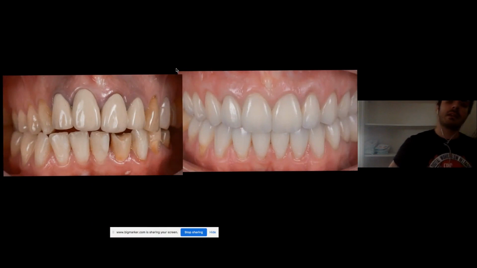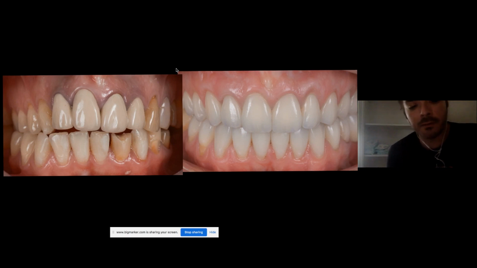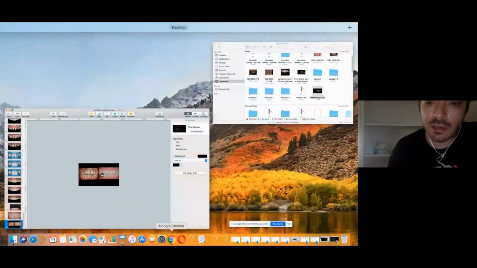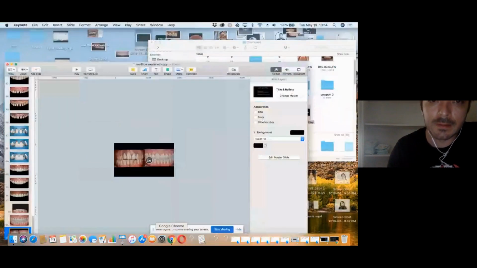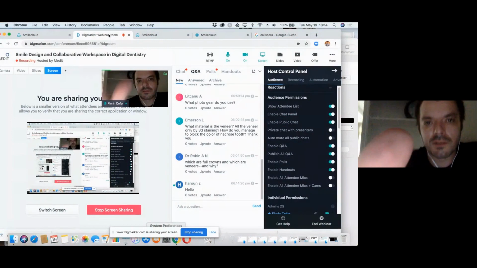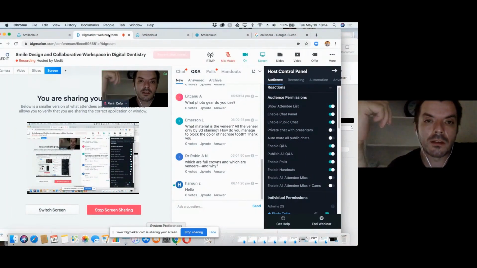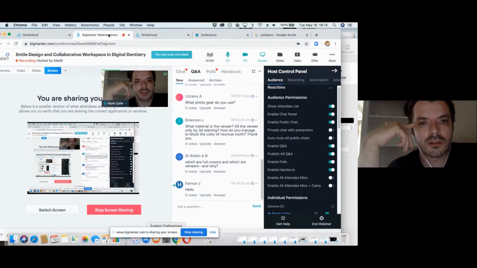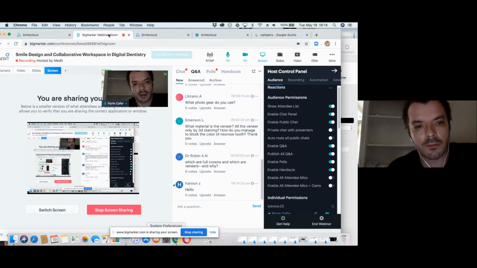I think there are a lot of learning points in a case like this. But the biggest two, let me go back so I can see the interface here, the biggest two learning points are the following. First, this approach is suitable for the period to come.